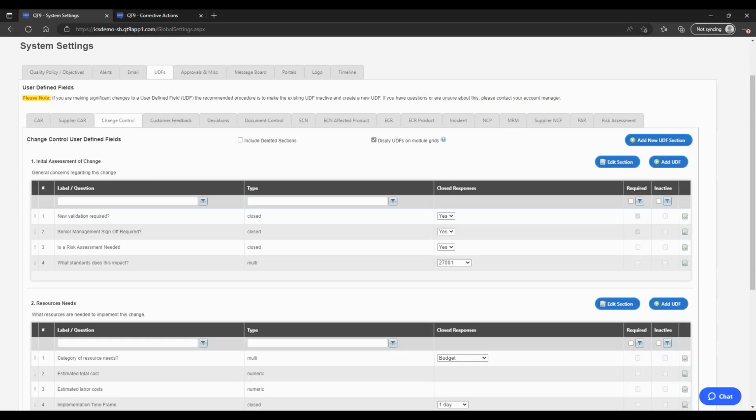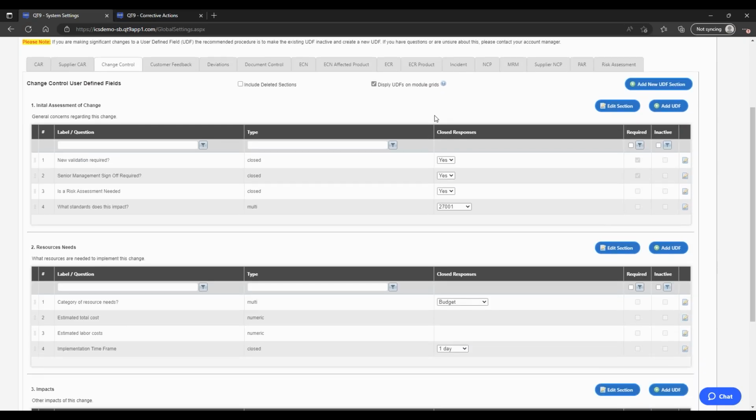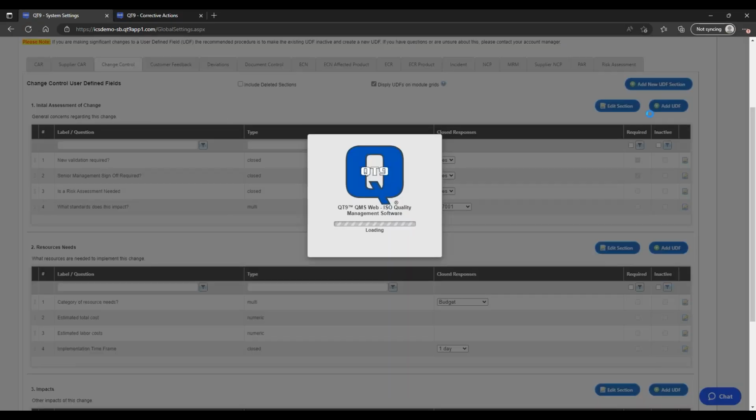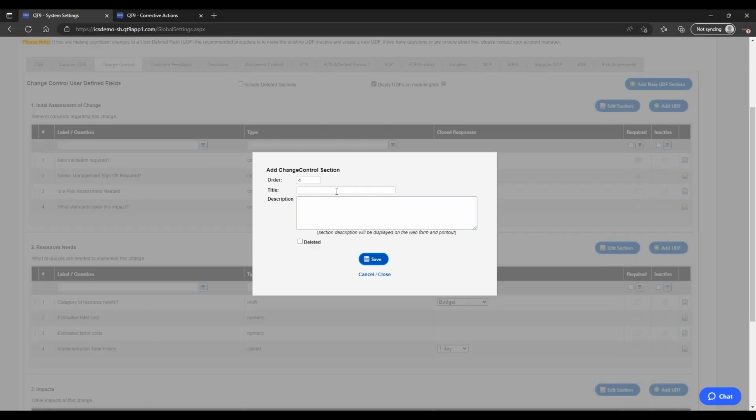We can, of course, as an admin, go in here and build questions as we need to. We can build multiple sections of questions here. So let's say I needed to add a new UDF section for quality, for plant management. I could easily do that just by clicking on Add New UDF section. I would type in a title, I could optionally add a description, and I can save.